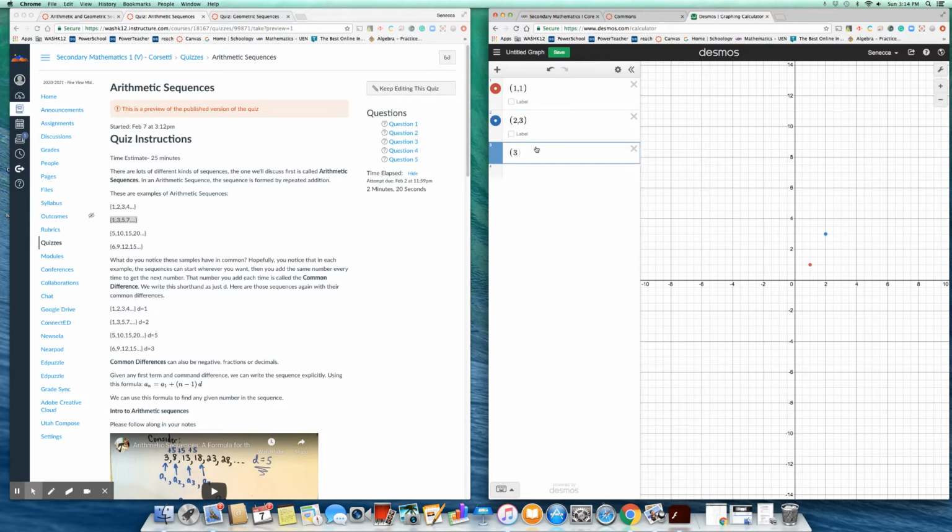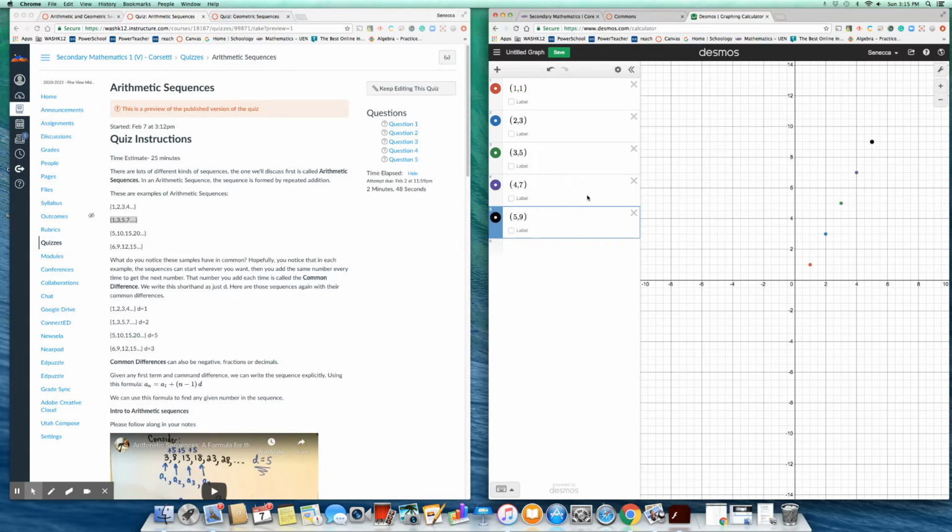The third number is 5. And the fourth number is 7. And we could go on. Hopefully you can identify the pattern at this point. In talking about arithmetic sequences, the common difference in this sequence is 2. So if we wanted to continue, the fifth number would be 7 plus 2, which is 9. So hopefully you're able to see that pattern at this point.